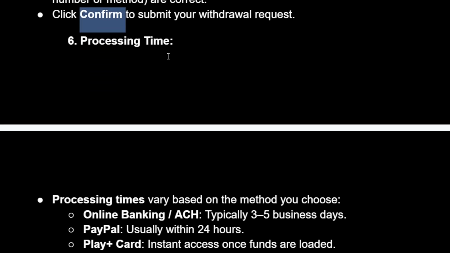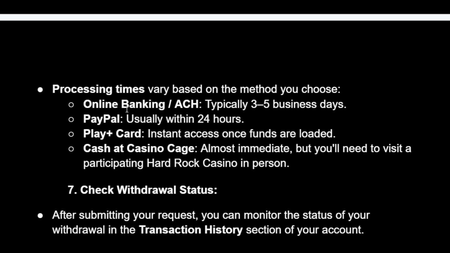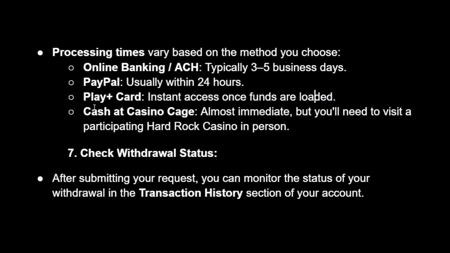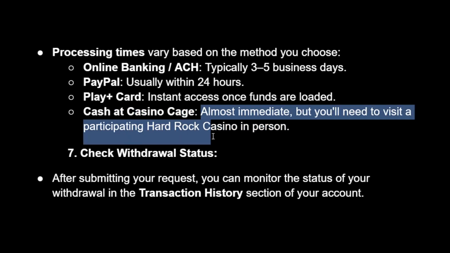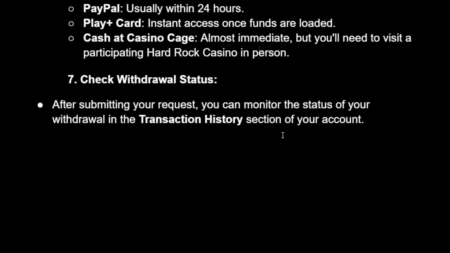Here are some of the processing times for the different methods. For online banking, it can take 3 to 5 days. PayPal is usually within 24 hours. Play Plus card, instant access once the funds are loaded, and cash at Casino Cage, almost immediate, but you need to visit a participating Hard Rock casino in person.